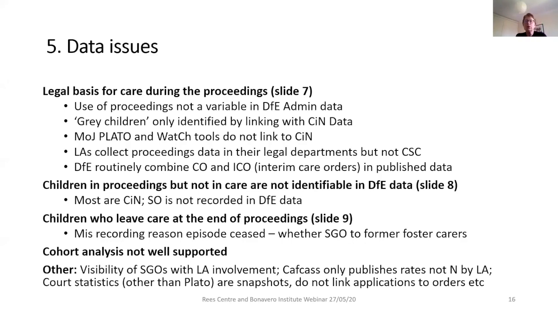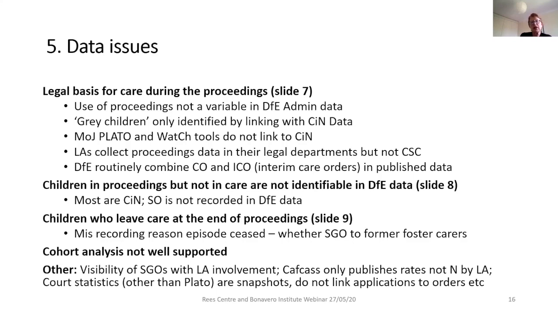What we found was that where SGOs are made at the end of care proceedings, children are always going to relatives. Whether those relatives are Regulation 24 carers or approved foster carers, they're not going to stranger foster carers. We haven't looked at SGOs made at a later date. We didn't have any of those in our follow-up data. We found adoptions made up to 5 years after the care proceedings, but we didn't find any SGOs made. That's perhaps unsurprising because SGO practice for our sample in 2009 was really undeveloped. There were fewer SGOs being made with that sample.